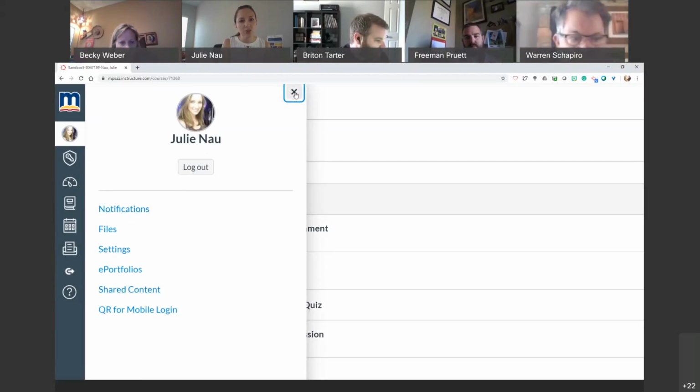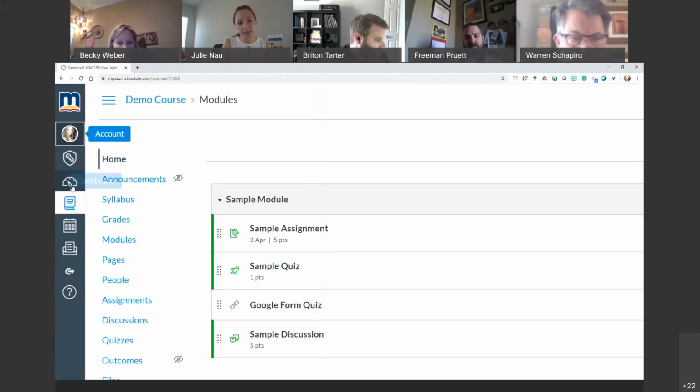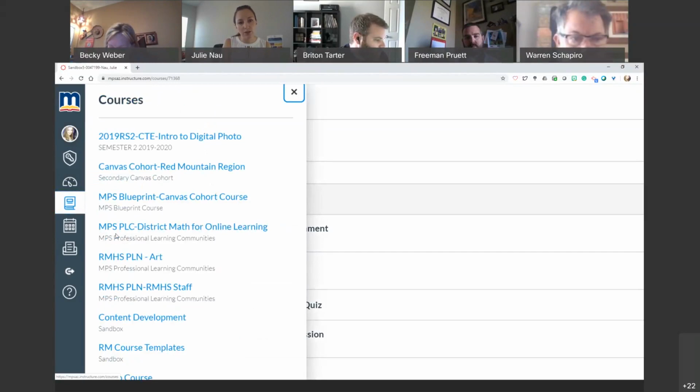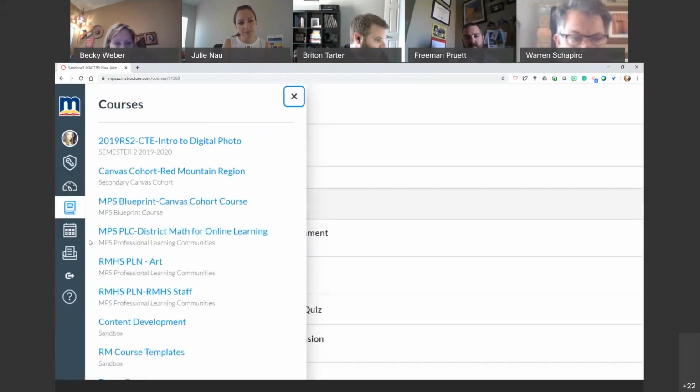You can get to your dashboard by clicking there. You can get to your courses list with all courses down at the bottom. Your calendar, inbox, which is the email service within Canvas, so students can email you there, watch for notifications. And then commons, which is where you can share and be shared with different resources.